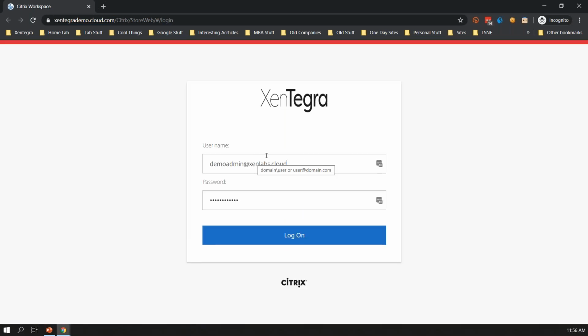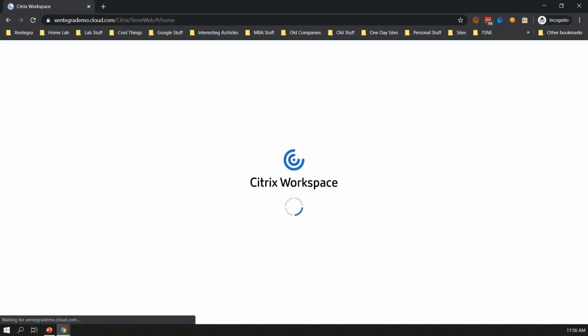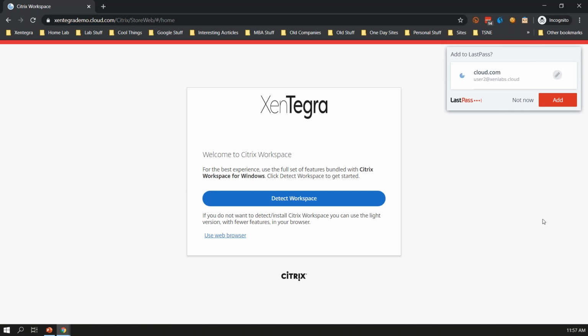And just for good measure, I'm gonna log in as a completely different user that I haven't logged into in a while. And if I can remember this password, we'll log in as user 2. I haven't tried this login. So now here we are. We got user 2. You can tell usually when you're good when this pops up.